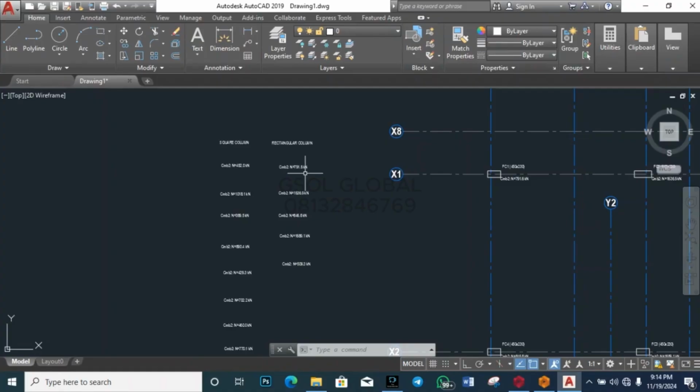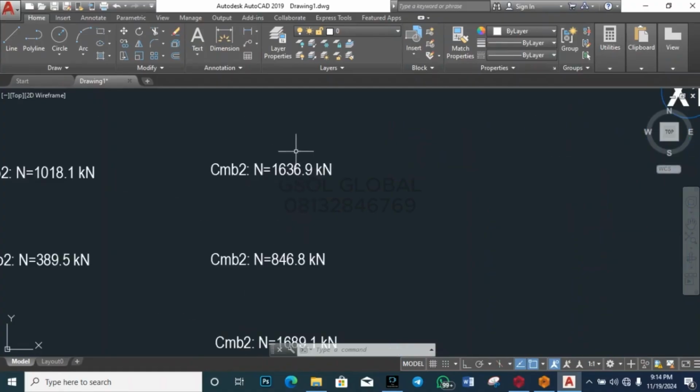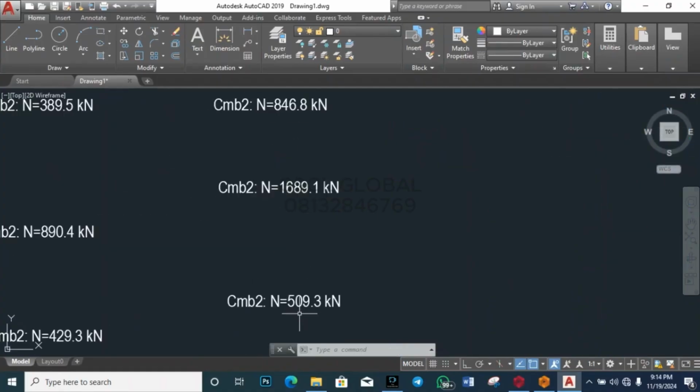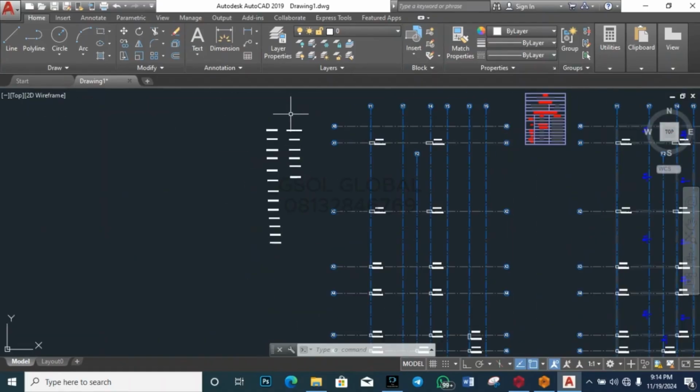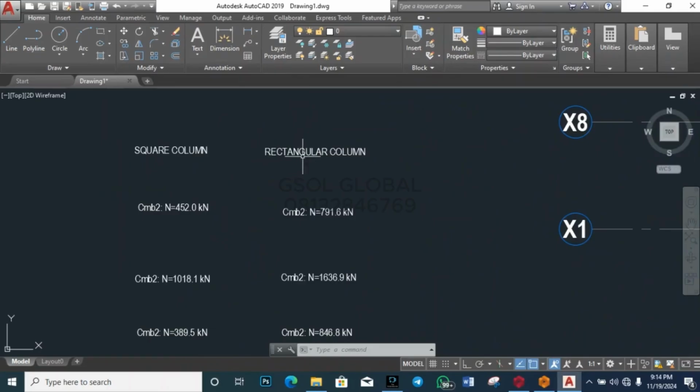What are we going to do now? Okay, let's have a range of from 509 to 846. All right, so under this particular rectangular columns, we're going to be having a range. You can do it in another way, but just ensure that you know the pad base type you are using for different sizes.